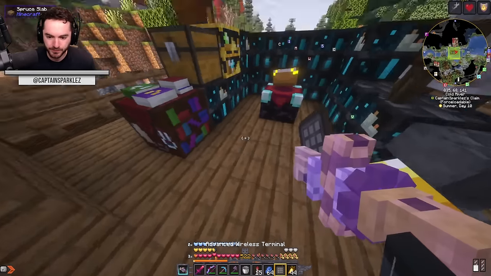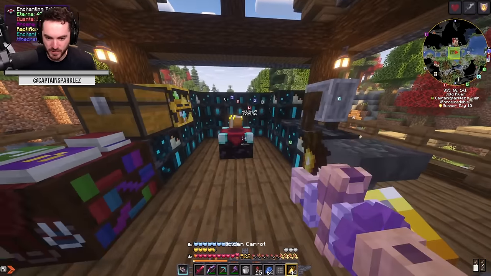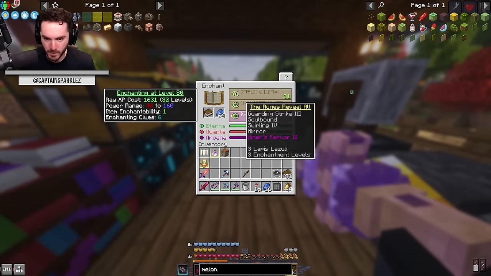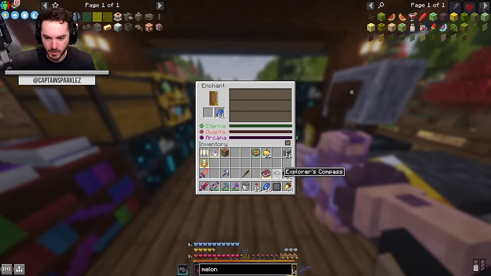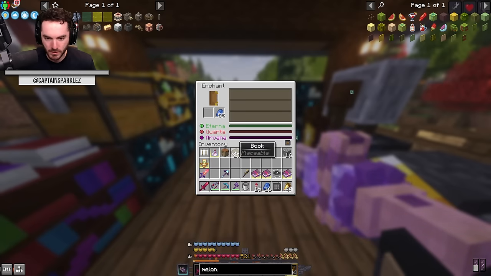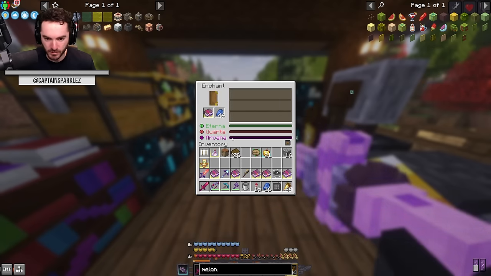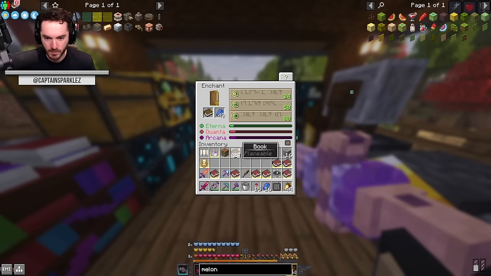You know what I can do? Why don't we enchant a few books in the meantime? Let's do something with this for now. You know, at least we'll get some benefit with our level 80s and stuff. Maybe we'll get some higher level stuff, even though a lot of things are already hitting their caps.